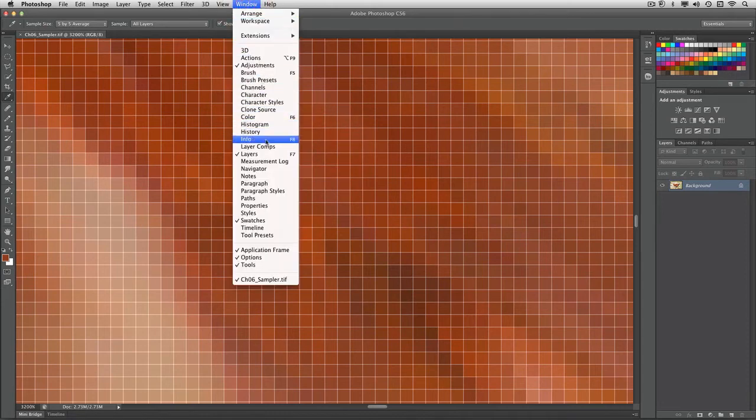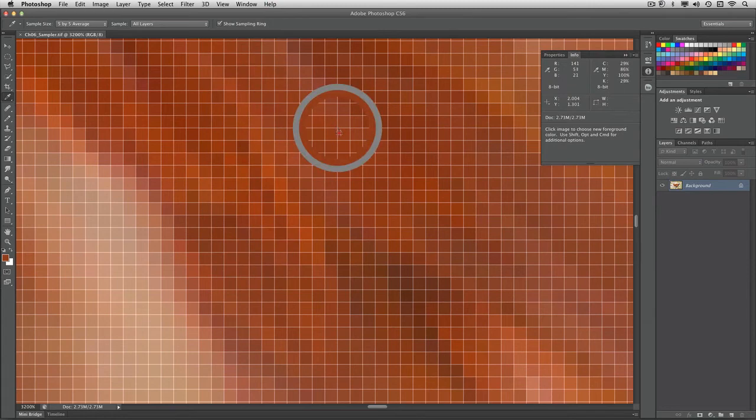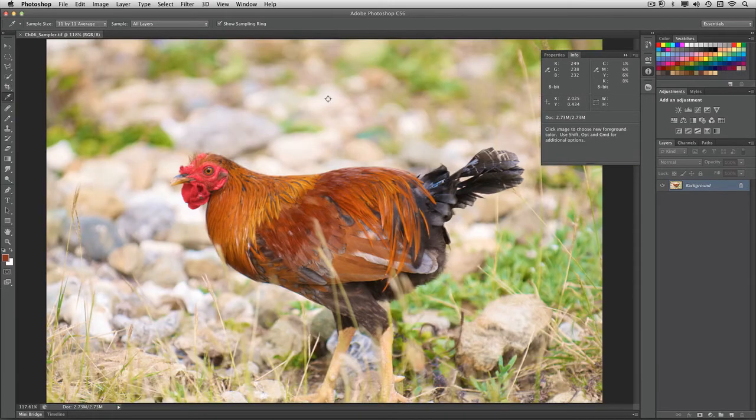To see this, bring up the Info panel and you'll see as you click and drag the new RGB value. Using an average technique will definitely smooth out the selection and lead to less accidental color shift. As you click, you're seeing the old color, and as you drag, the new color. This makes it easy to tell as you're trying to select what change you're making. And as you see here, it becomes very easy to get interactive feedback.